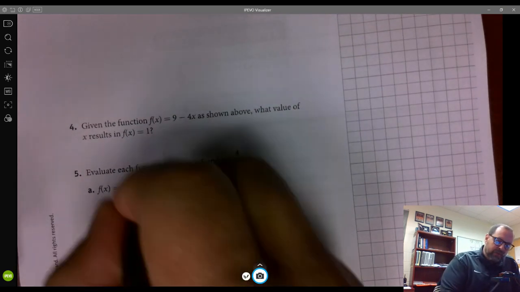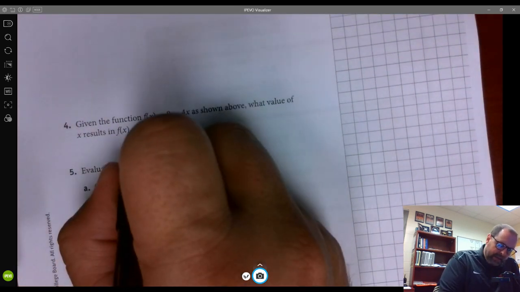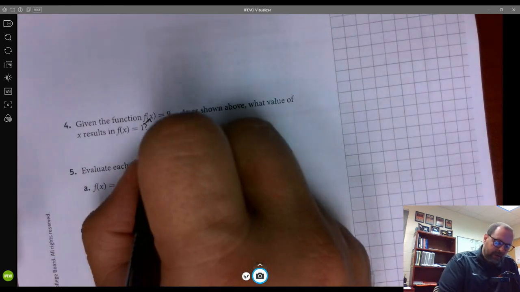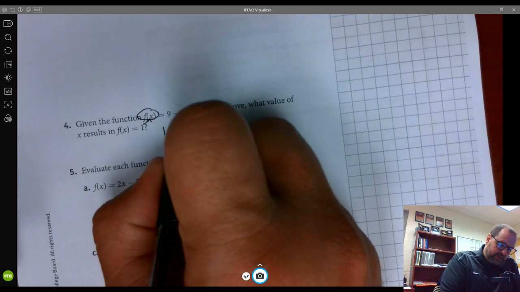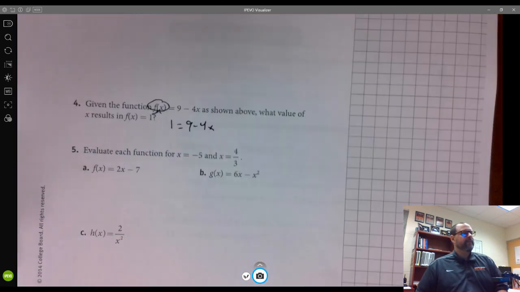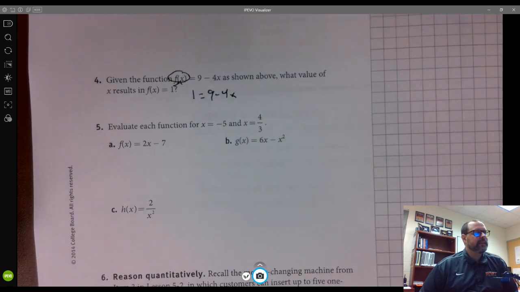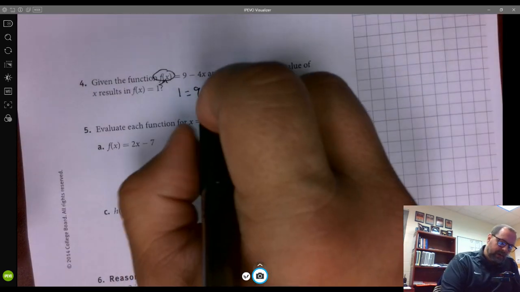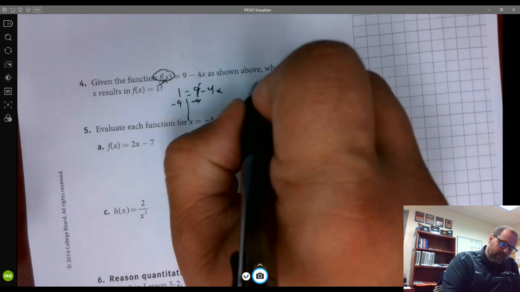So what they're saying with this one is we're basically going to work backwards. It's saying f of x is 1. It's like you would know y. So I plug in 1 for all of f of x in f of x equals 9 minus 4x. I have no doubt you could solve that. So when it says f of x is this, you plug that in for all of f of x and then you solve. So sometimes we want to know, hey, what did I plug in?